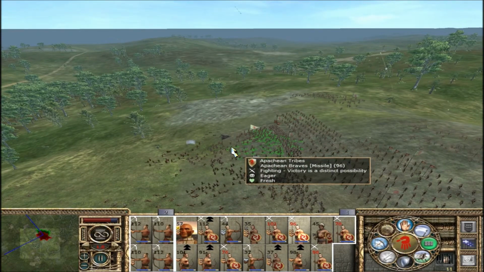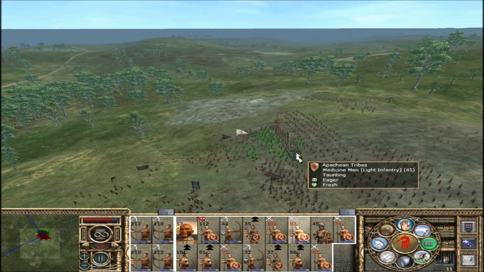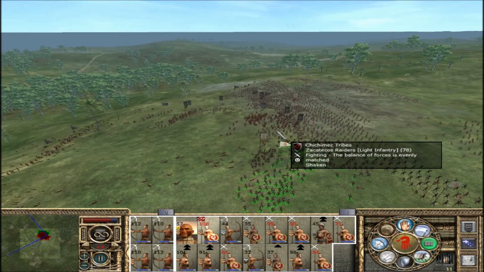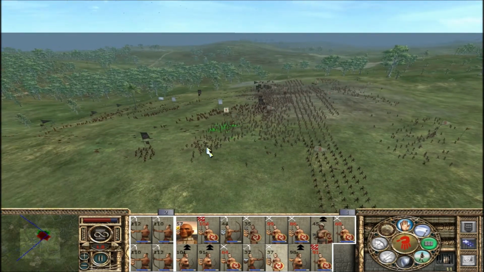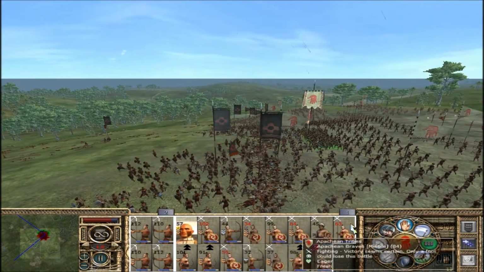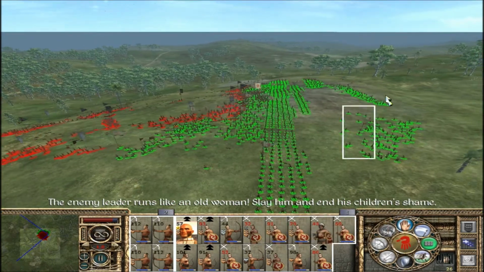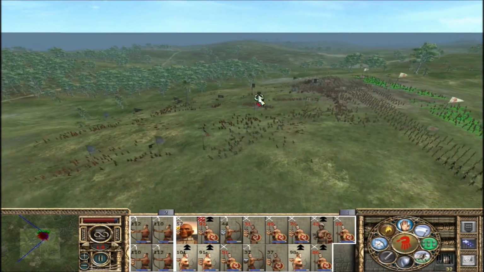You know guys, I really like the Apachean sandwich formation. I think it's working pretty well. Here we have some more routing. Oh, gonna try something funny, are you? The sun god smiles upon us. The enemy leader runs like an old woman. And here we have a lot of routing going on.